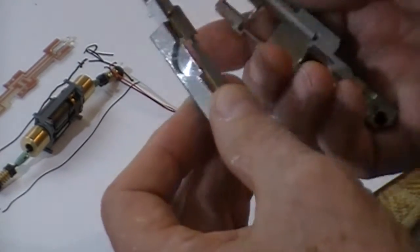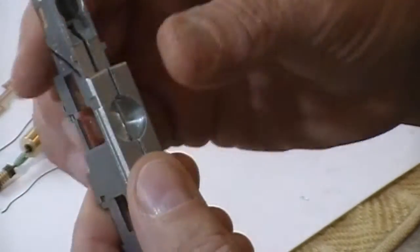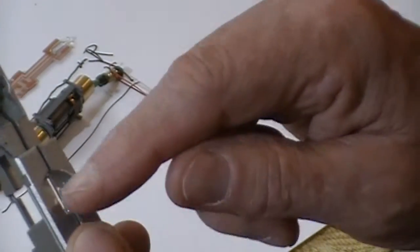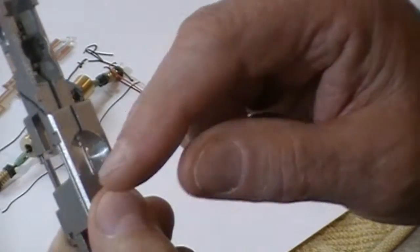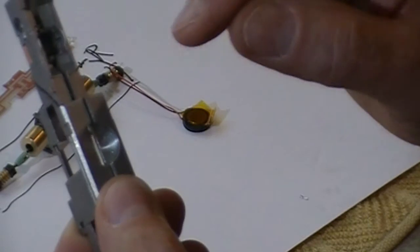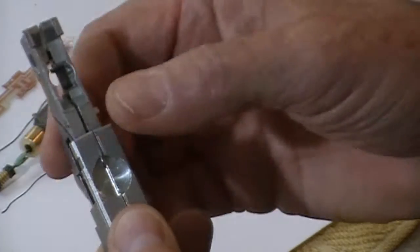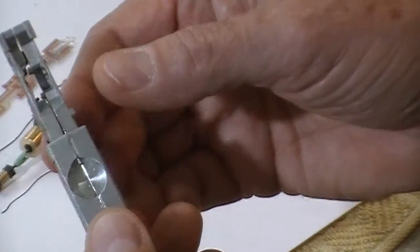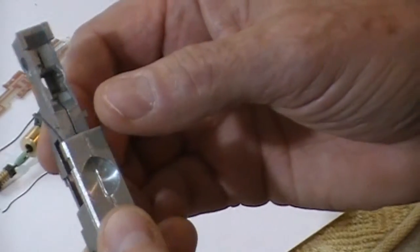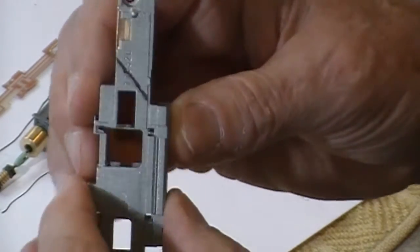But once again, here's the hole that's been machined. After doing this, I'm kind of wondering if we used a half inch milling piece in here. I wonder if they didn't make one for a 13 millimeter. They aren't that expensive, about $25 for the cutting tool to do that with. It's got a half inch shank on it, so it'd work real fine in a half inch drill press if you take it nice, slow, and easy. So anyway, we'll go cut the grooves in this and be right back.